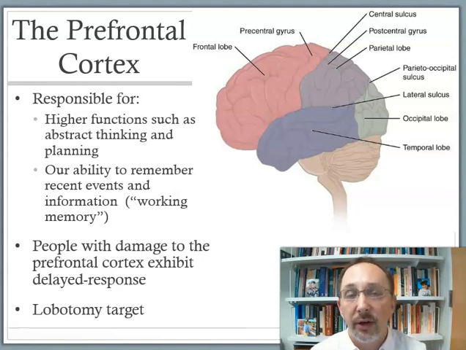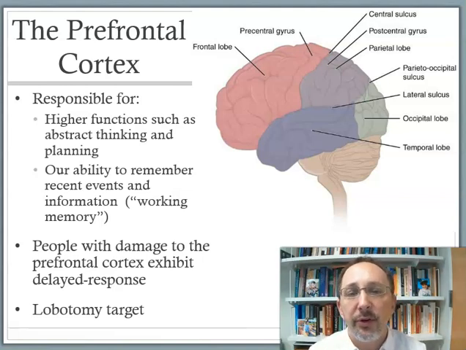So this was often done for people who were just difficult to deal with. Maybe they had psychiatric disorders, and for Freeman, doing them all over to thousands of people, right? Most of whom would have done much better from other treatments. It was really world-shattering because it changed people permanently. And it changed people because in our prefrontal cortex, right, the primary target for these things, these higher abstract functions and these things like working memory.